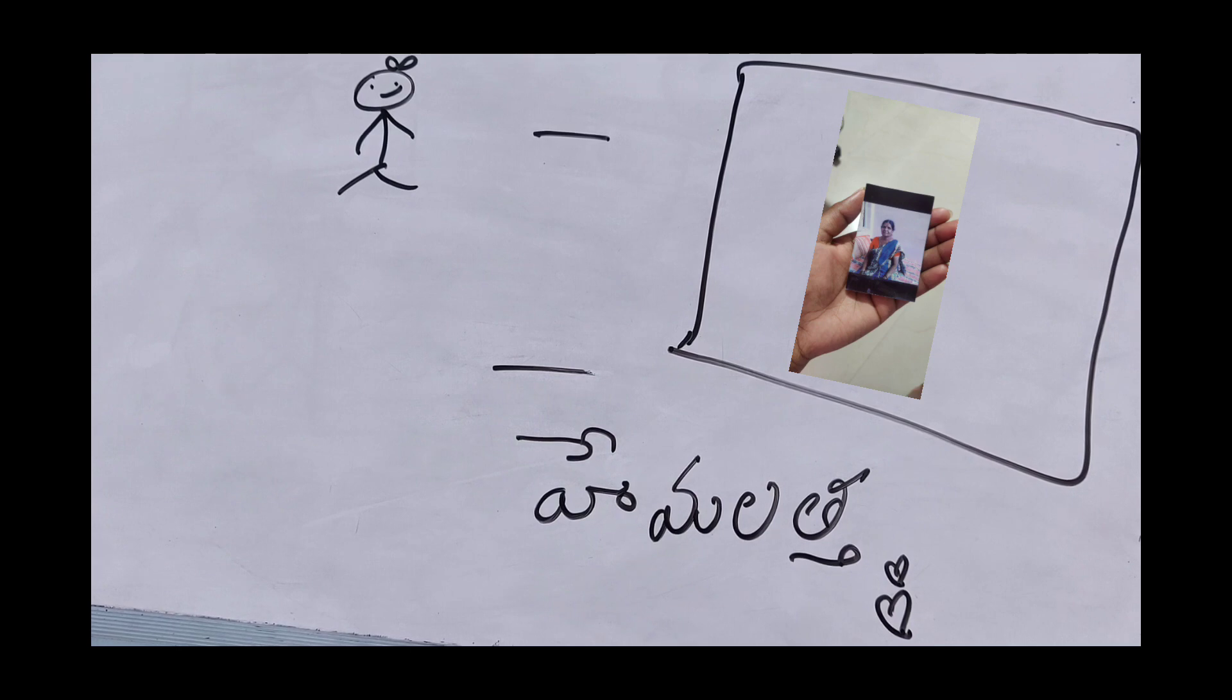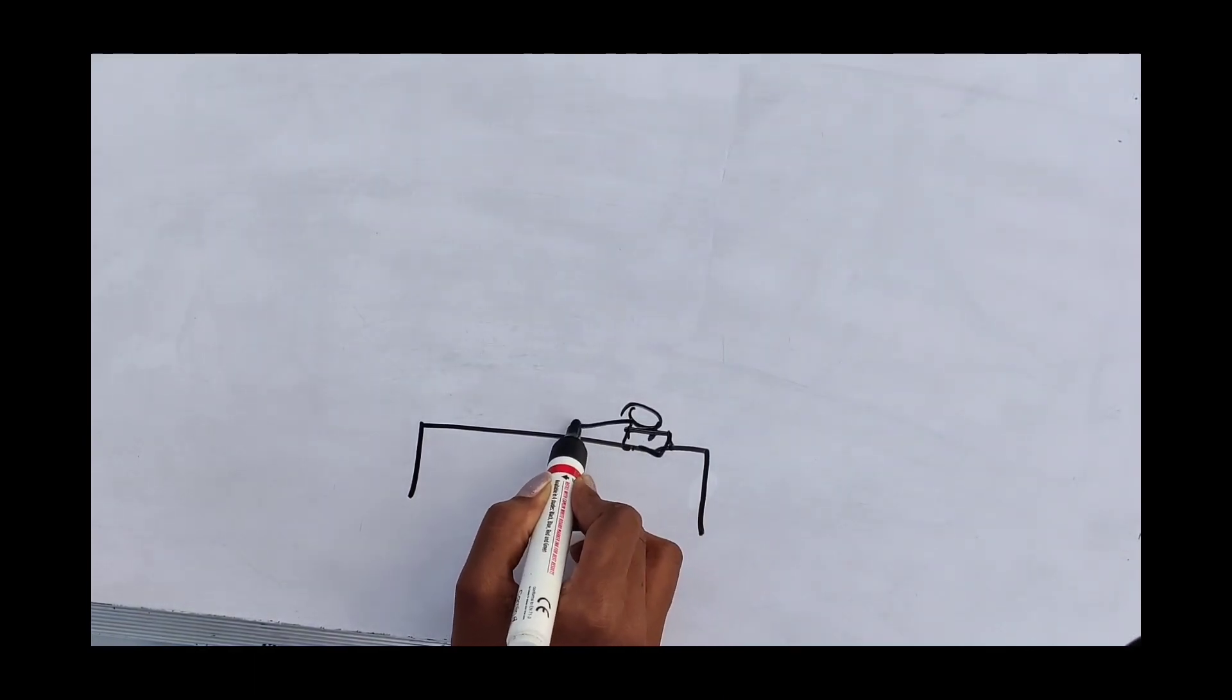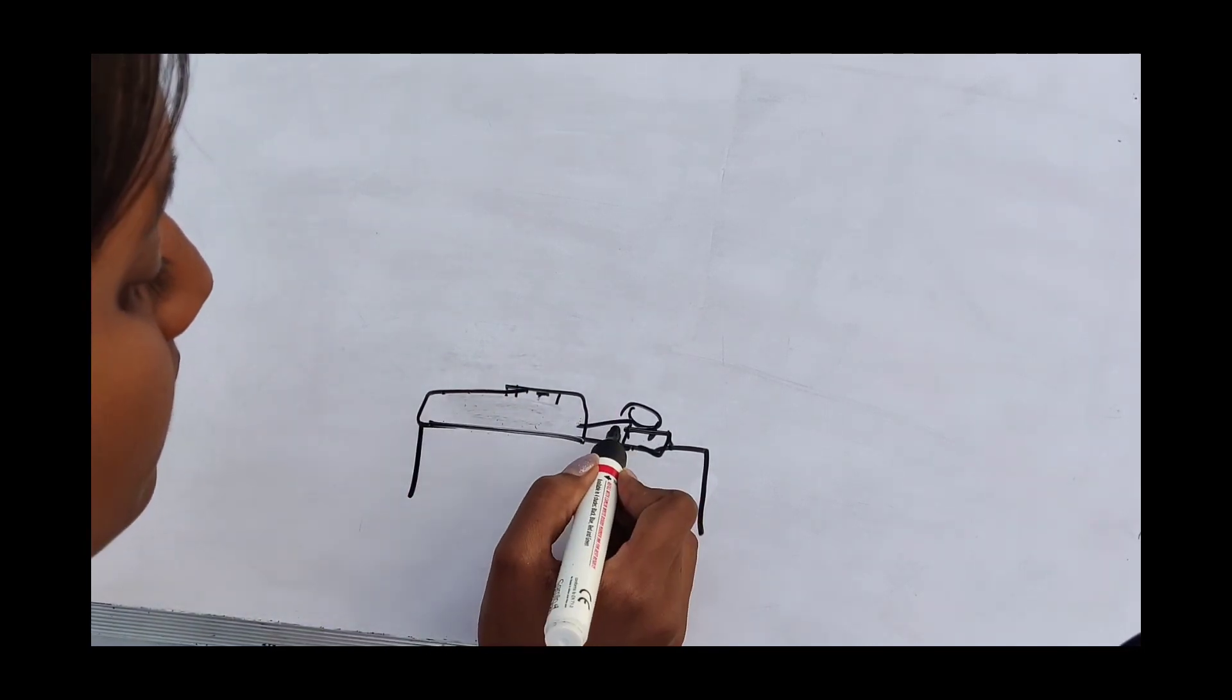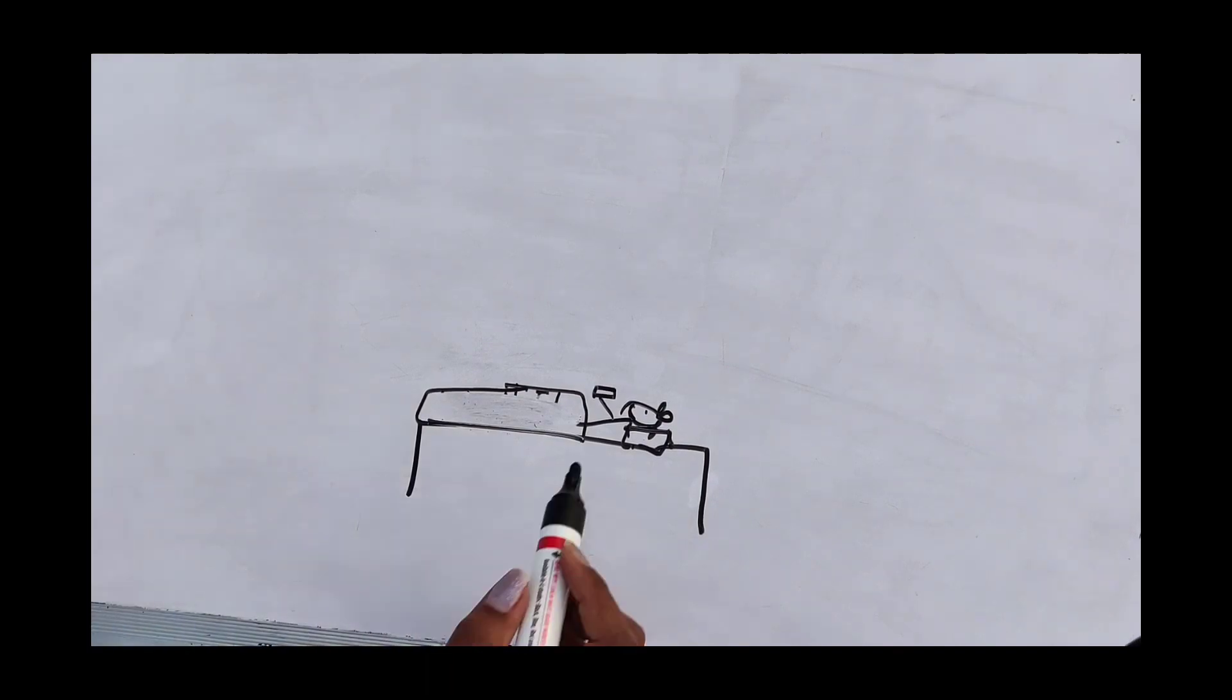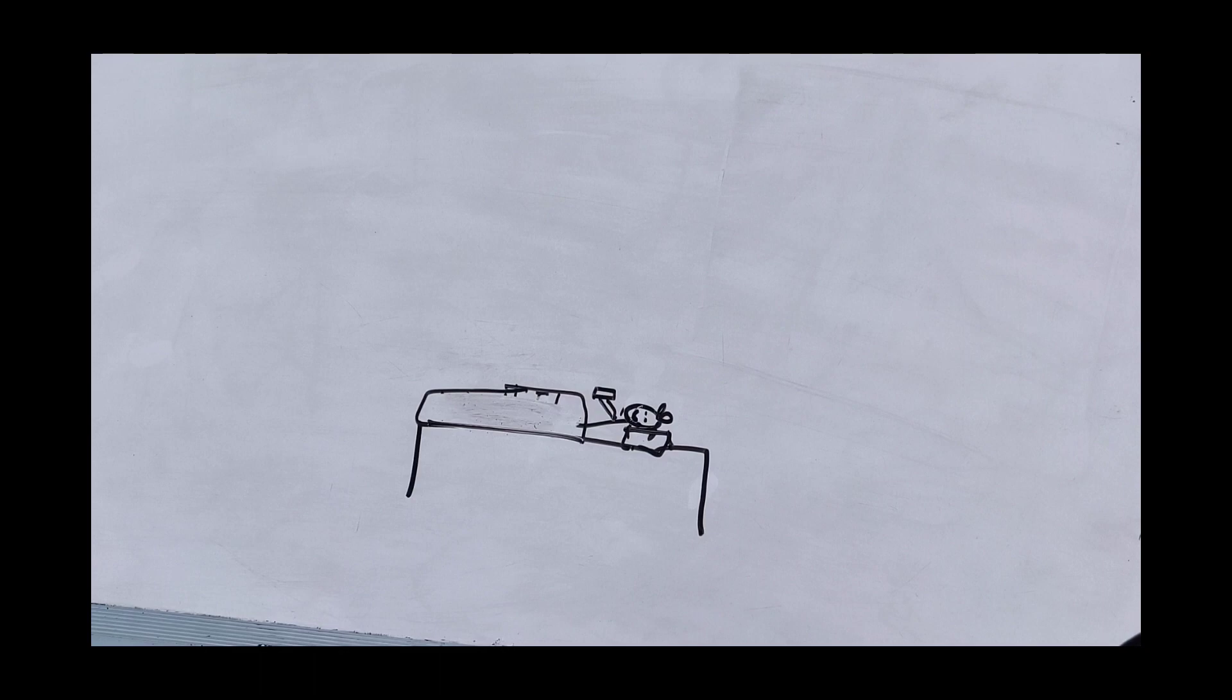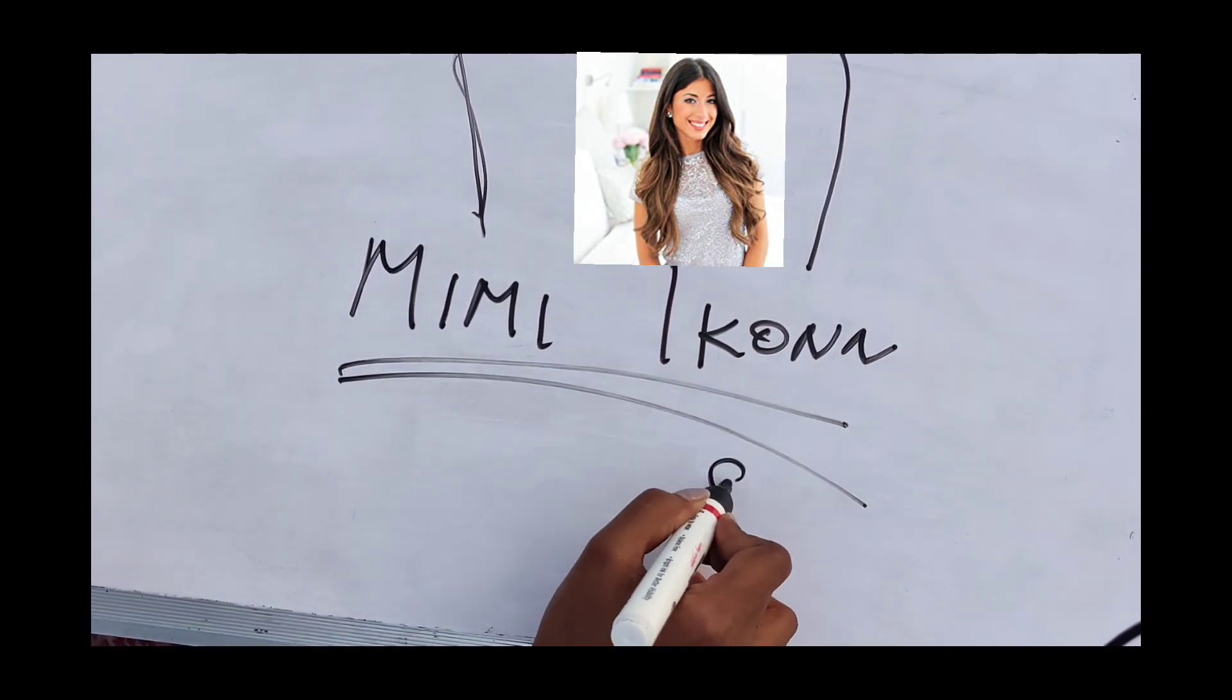So out of all this, how did YouTube happen? YouTube happened like randomly. I was just lying on my bed and watching videos. I was watching videos of some random YouTubers like vlogs and all, and I happened to trip on Mimi Ikonn. That kind of looks like a rat, but yeah, that's Mimi. And I fell in love with her, the way she carries herself, the way she films videos, the way she projects herself. Like she's a lifestyle vlogger, she's a fashion enthusiast, she's an entrepreneur. She's also a multi-talented person.